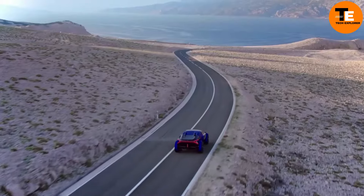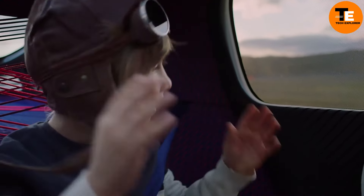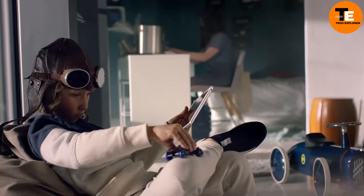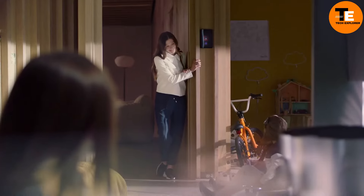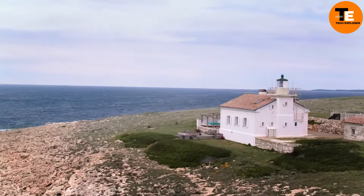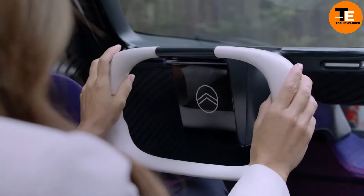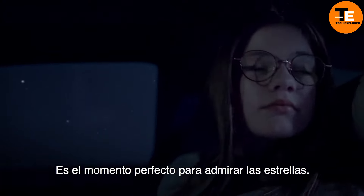Passenger comfort is at the heart of the 19_19 concept — it uses an advanced smart suspension system that gives riders the sensation of a magic carpet ride. Citroën envisions this vehicle as a Level 4 autonomous car, meaning it can handle almost all driving tasks by itself. Equipped with a personal assistant, it offers luxuries like individual climate zones, heated seats, and a focus on sustainability, with an electric range of up to 800 kilometers.